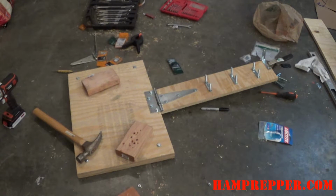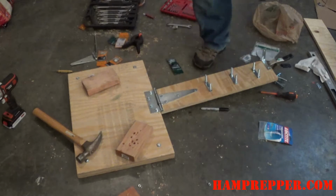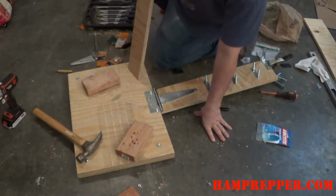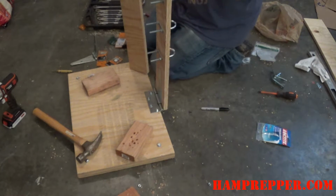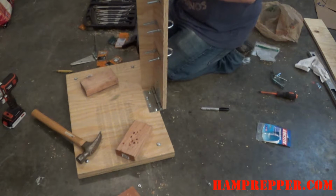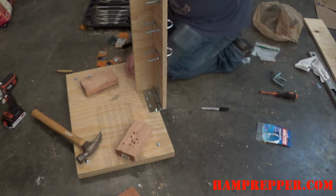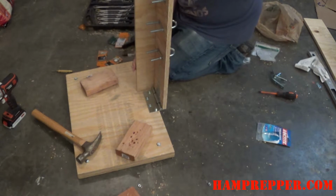Alright, I gotta zoom out a bit here to get this all in the shot, so hopefully things work out here. Alright, so first thing I'm gonna do, make the marks for this tilt-up board here to hit this second hinge that I bought. So, grab the marker here. This all lined up.